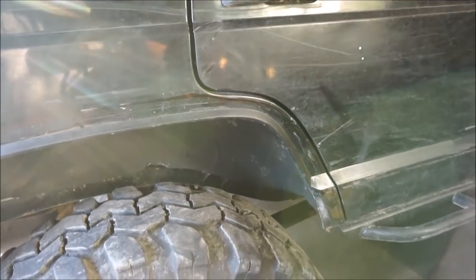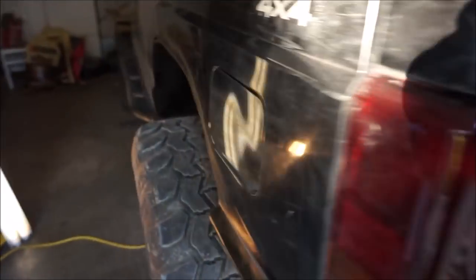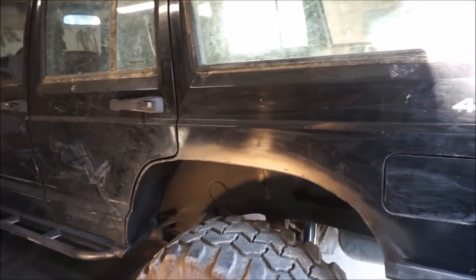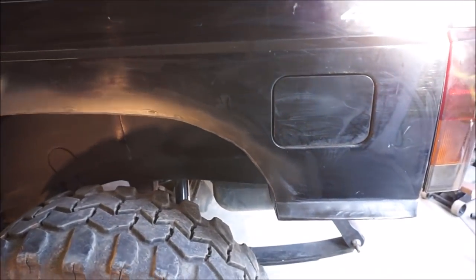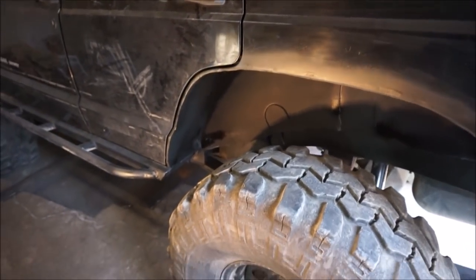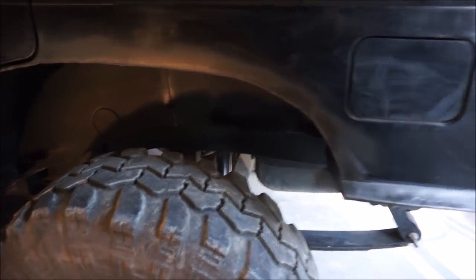I already started to draw out my line for the other side here, but you can see that this side was rubbing pretty bad too. It's actually beaten up the inner fender well on this side as well. So the Jeep even looks a little bit taller. But it turned out pretty well. I like the curvature of it. It's not perfect, but it still maintains a pretty stock look. It's nothing extreme, but I really enjoyed the way that it turned out, and I'm looking forward to being able to run this thing without having all the clearance issues that I had before.